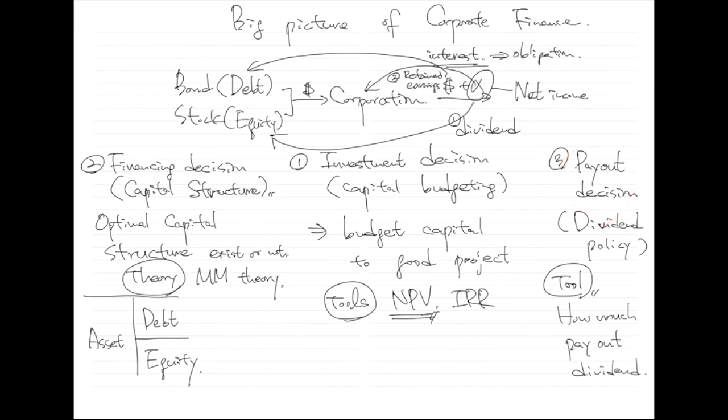And there is one big question behind here. Who decides these decisions? A manager or the CEO, right? And they are human beings. And human beings have the characteristic of maximizing their own utility. So we need some tools for the decision maker to implement to achieve the objective of the firm. We call that corporate governance. And in the last lecture, we will learn corporate governance mechanisms.